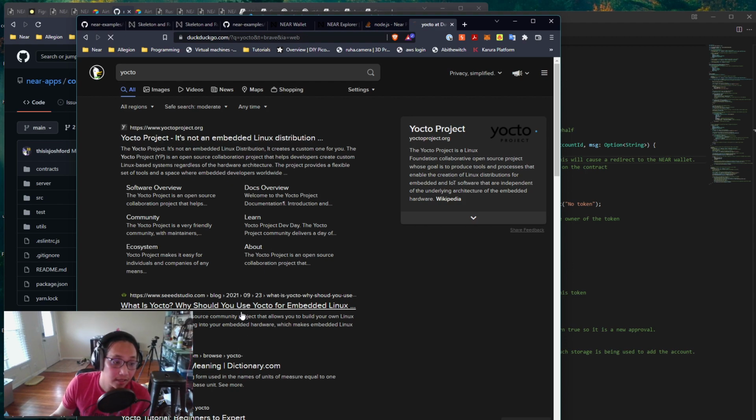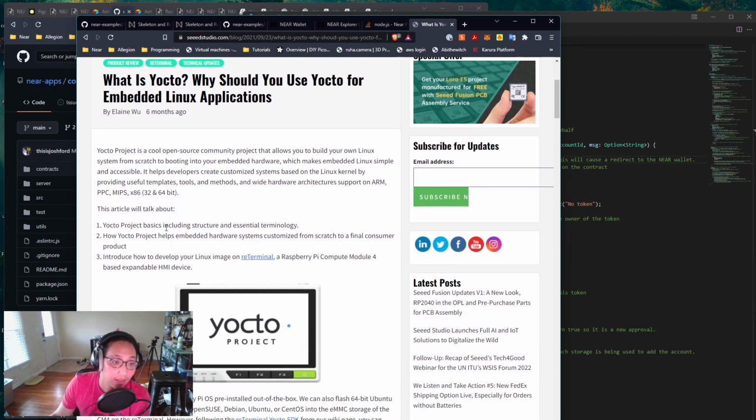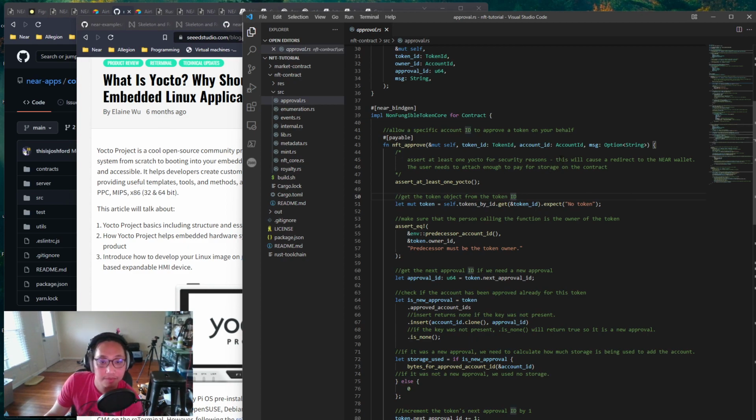What is Yocto project in Linux? Yocto, Yocto, I don't know. This will cause a redirect to the near wallet. The user needs to attach enough to pay for storage on the contract. Yeah. Okay. I wonder.